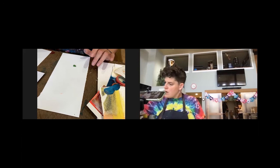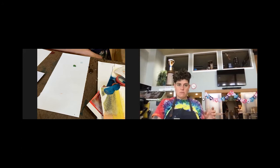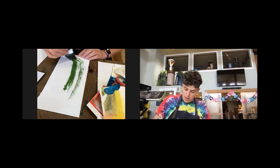Another thing that I kind of do for these raw marks is that I have this really old, gross, terrible house painting brush. I don't even know how I got it. That has just been destroyed. But it makes some of the best marks because the brush hairs have clumped together and kind of created something a little different.